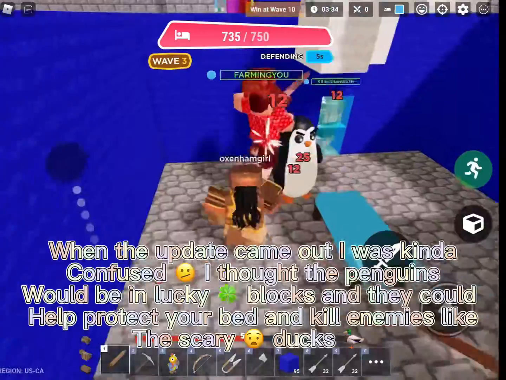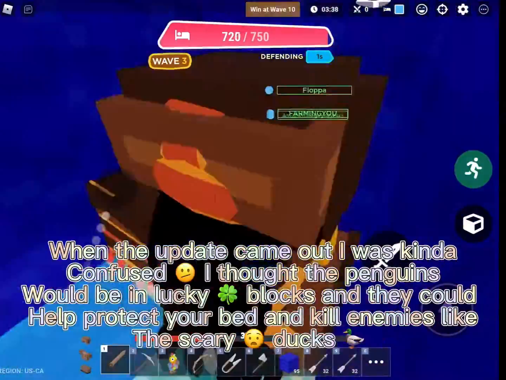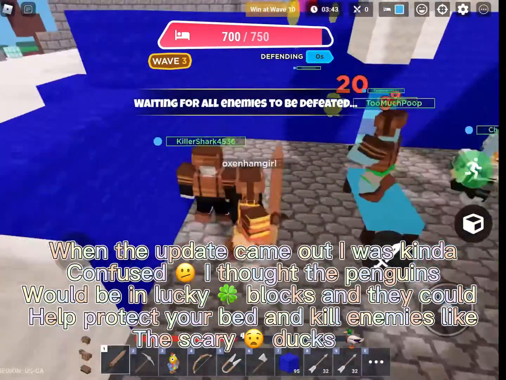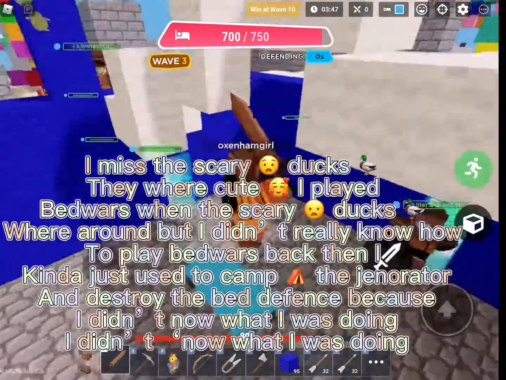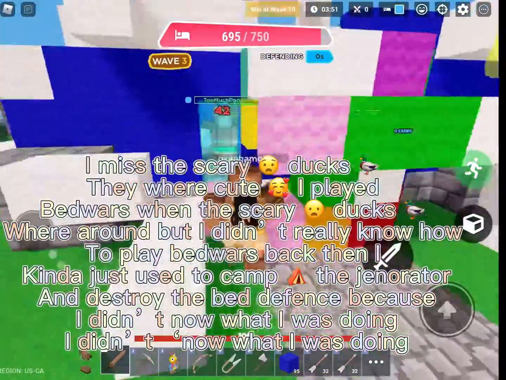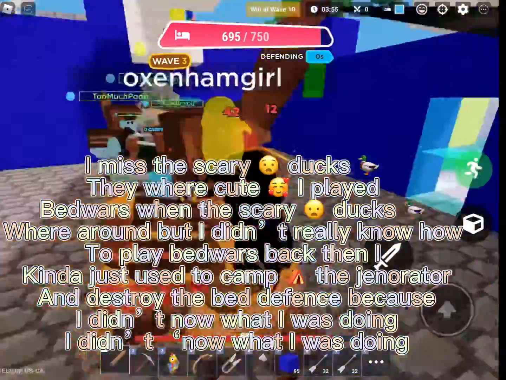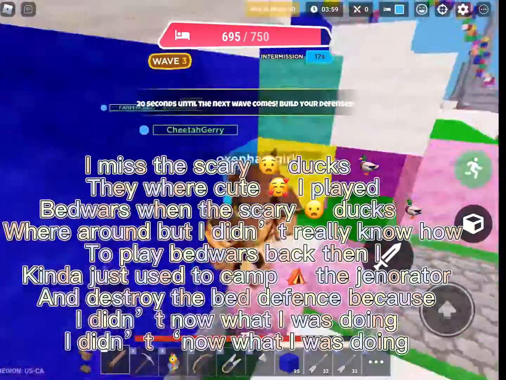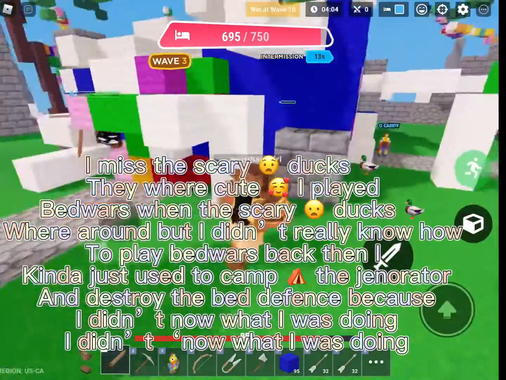When the update came out, I was kinda confused. I thought the penguins would be in lucky blocks, and they could help protect your bed and kill enemies like these scary ducks. I miss the scary ducks, they were cute. I played Bedwars when the scary ducks were around, but I didn't really know how to play Bedwars back then. I kinda just used to camp the generator and destroy the bed defense because he didn't know what I was doing.